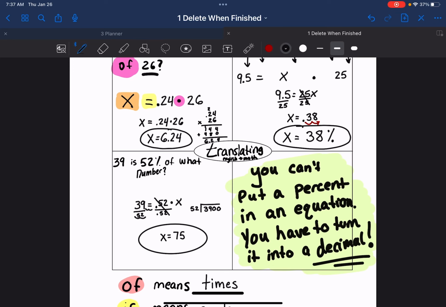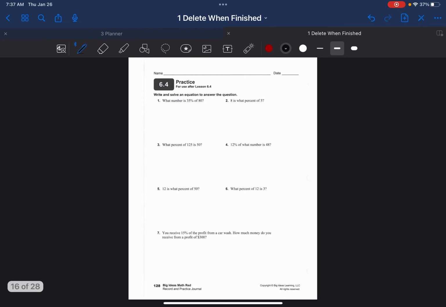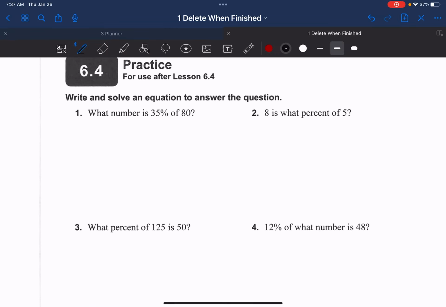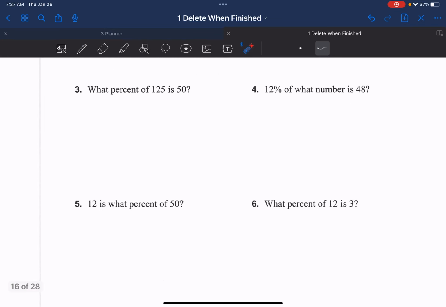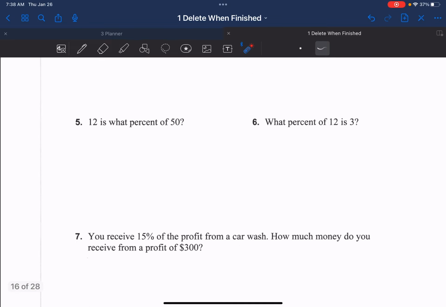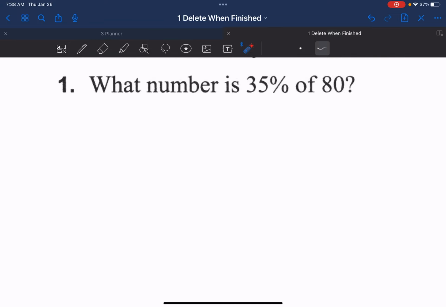Now, what I'm going to have you guys do today is go work on the practice page. We're going to do exercises together Monday, just so that you guys fully understand it. However, I do want you guys to do your practice page today, just so you have something to work on, because I know class is going to go by pretty quick. All of these are just translating this and then solving for the unknown. I will do number 7 with you right now, and I want to do one more with you together. I'll just pick a random one. How about number 1? Sure.